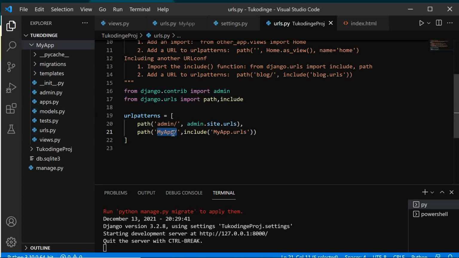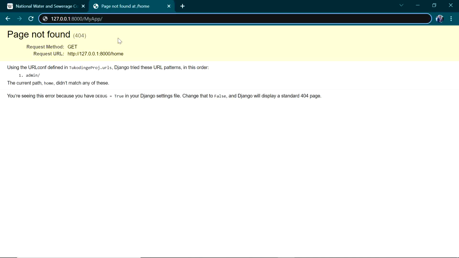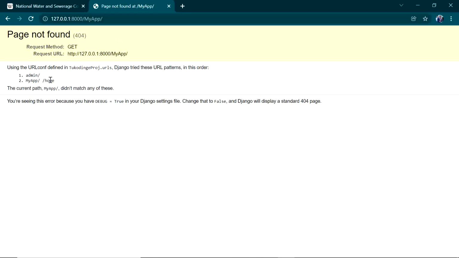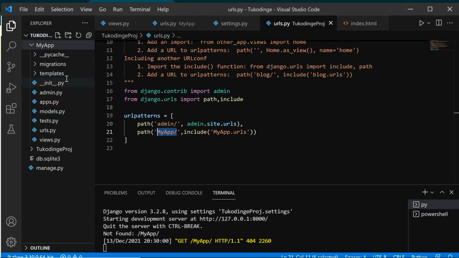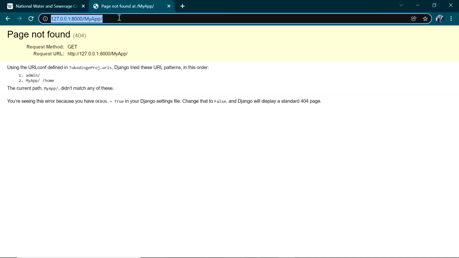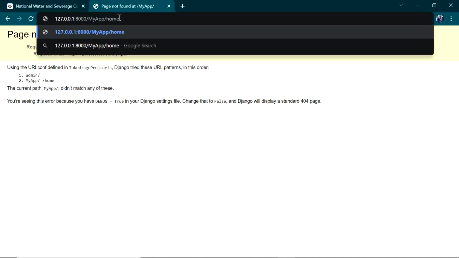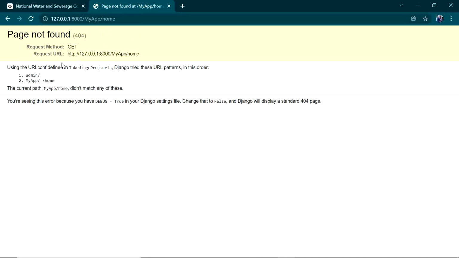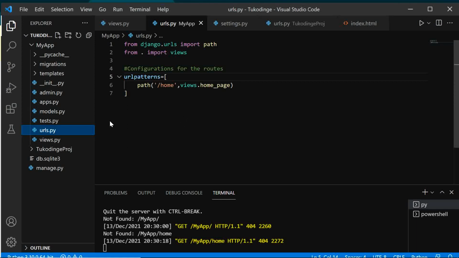So when we press enter, it will go to my app and then look for the what? For those URLs. So meaning that at this point here, it will go to our app and then look for this file and then look for any route that the user will add. So right now, if we add home, we expect our application to render. So it is telling us this. It means we did something wrong here. We are missing something. So let's go back and troubleshoot that.